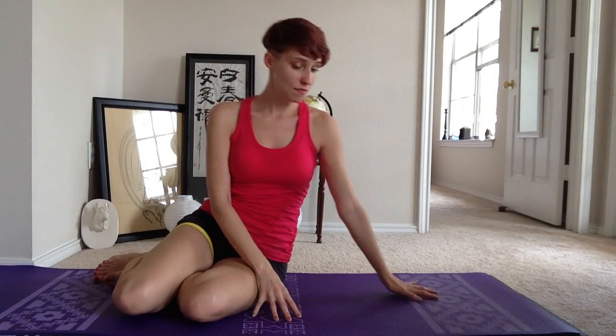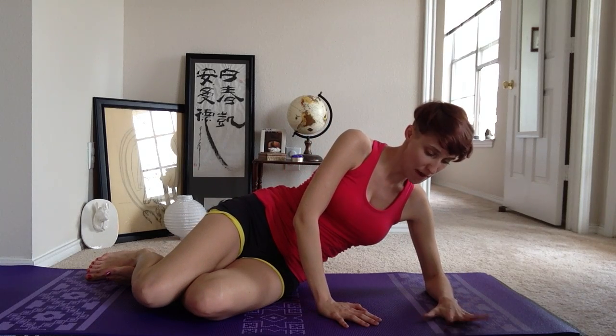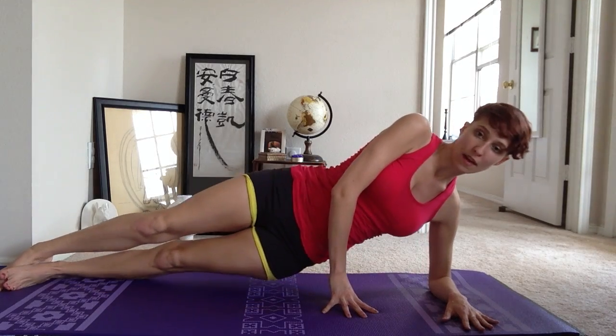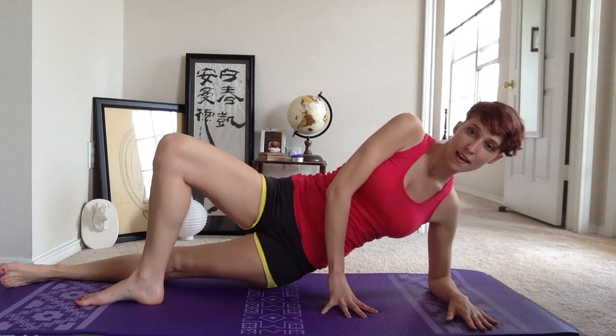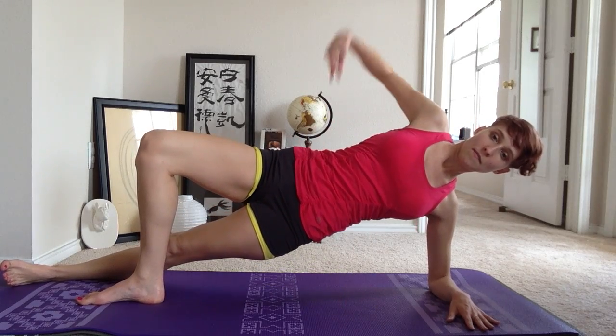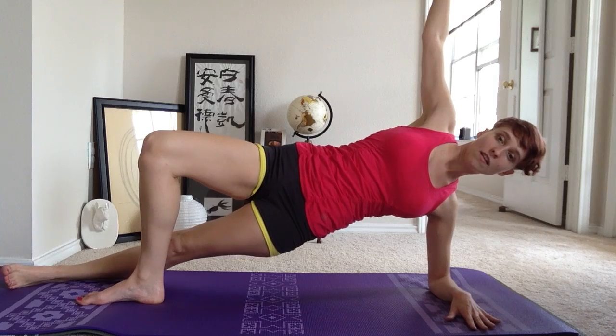Come back up. We're going to come to our side, on a side forearm plank. So bring your forearm onto the mat, fingers pointing toward the front. Now you can bring your front leg and rest it in front of the back knee, bringing yourself up this way. Extend your arm overhead.